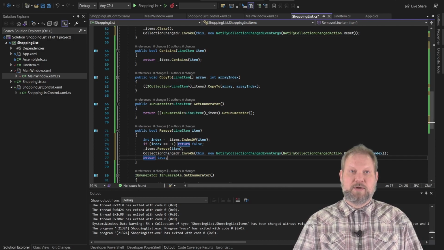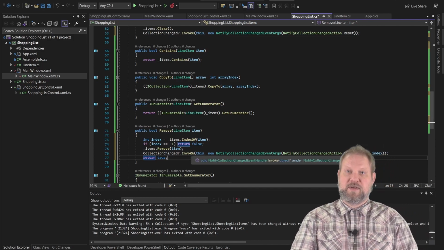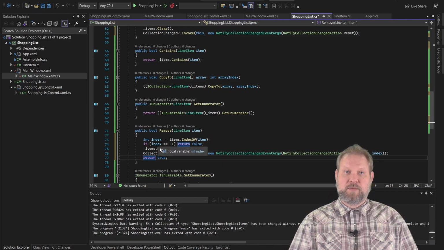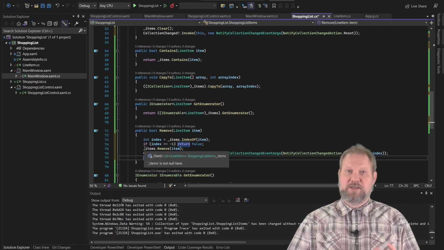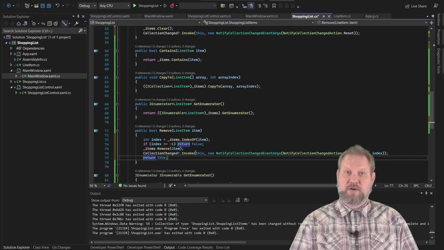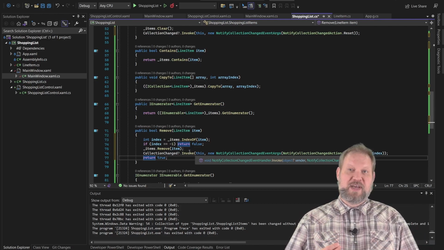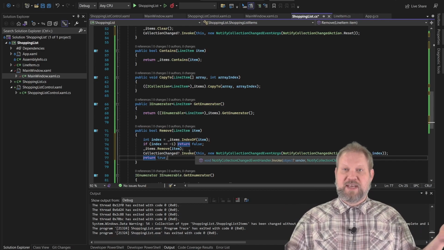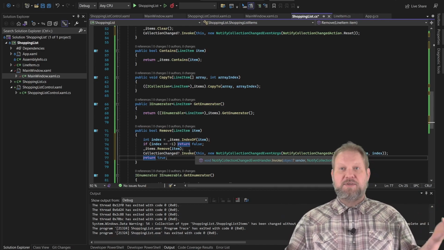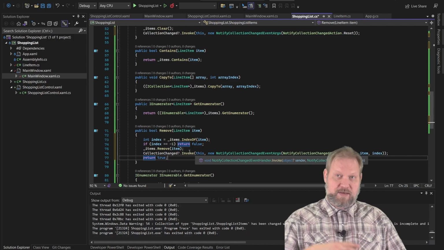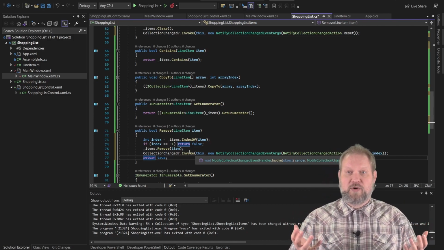Now, it's very important that we do the collection changed event invocation after the item has been removed. Because remember, an event listener gets triggered during this invoke. So if we trigger it before we remove the item, we're telling the world, hey, I've removed an item, you need to update yourself. And it goes and looks, and the item's still there, so it's going to leave it in the list. Then we remove it, our interface is going to be one step behind how we actually have the program data. So it's very important that we do the event afterwards.